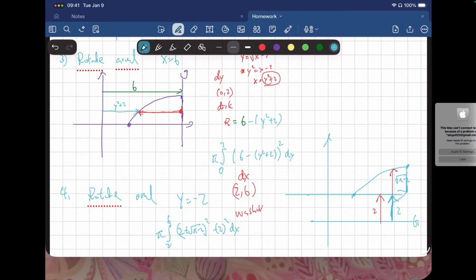Ready for the next one? Wait, on the last one we subtracted, this one we added. It's not, because you just look at the distance from this point. So that's why you have to draw the axis of rotation. You go from here, it's 2. Don't think about adding and subtracting. Think about the distance. It's 2 plus the function. Right? You are thinking about this as subtracting. Yes, this is subtraction because you are looking at a red line, which is from the axis of rotation to the curve. But the function is giving from the axis to the curve. So there's a difference. So that's why you have to subtract.